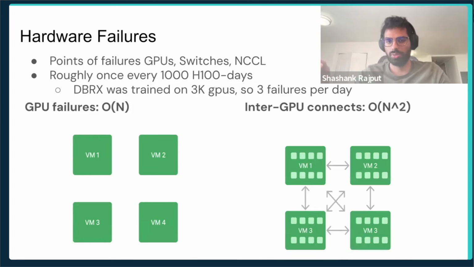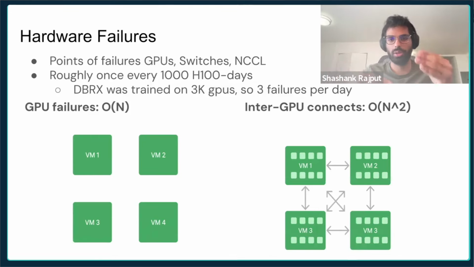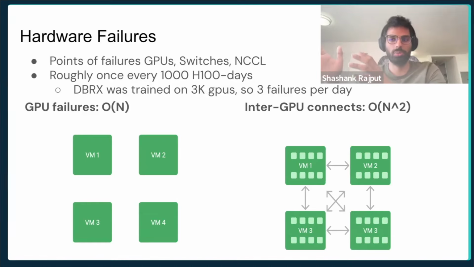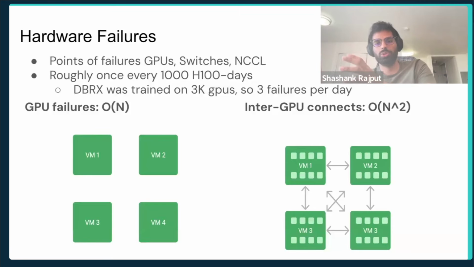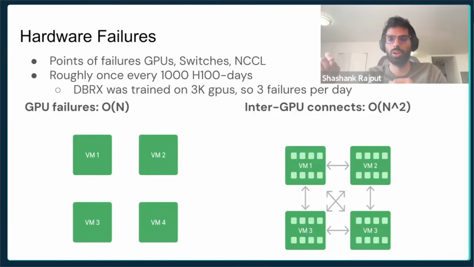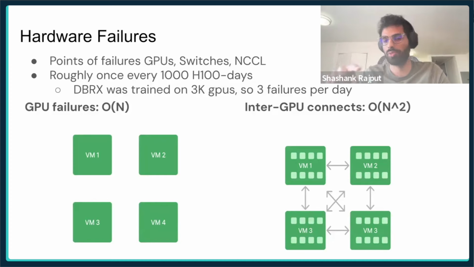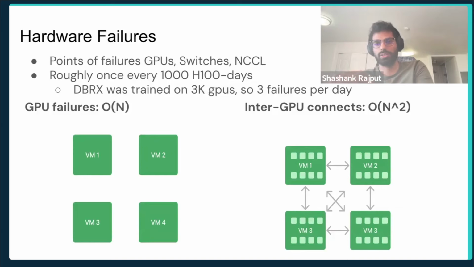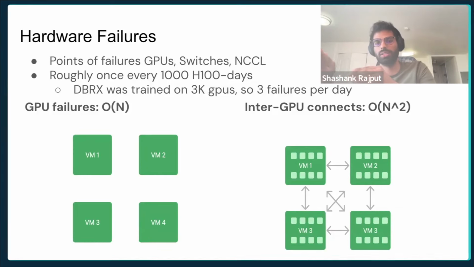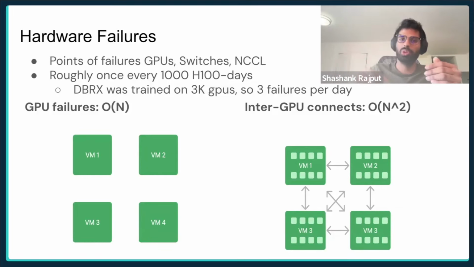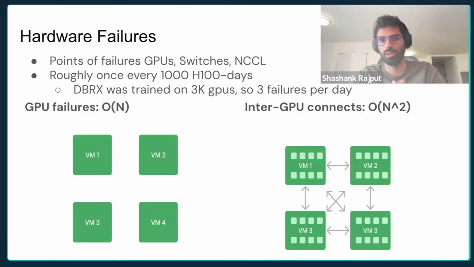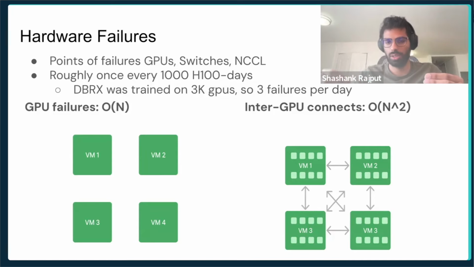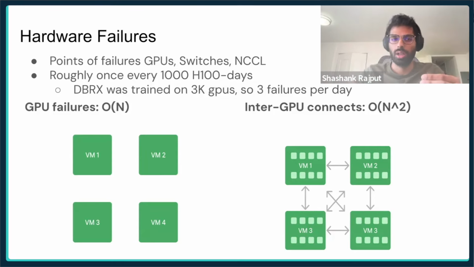But that's not the case with interconnects, right? Like with the communication between GPUs, because in the worst case, let's imagine that you have n GPUs and each of them wants to communicate with each other. Then you have n squared connections between them, order of n squared. So now this scales much faster than n. So you start seeing a lot of failures in NCCL, which are these communication libraries that GPUs use, in the actual communication as you scale up.